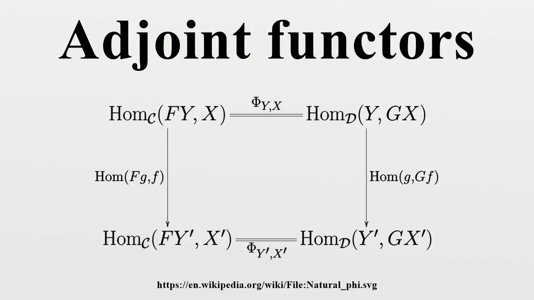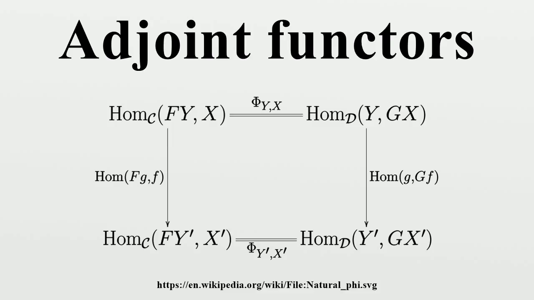This definition is a logical compromise in that it is somewhat more difficult to satisfy than the universal morphism definitions, and has fewer immediate implications than the counit-unit definition. It is useful because of its obvious symmetry, and as a stepping stone between the other definitions. In order to interpret phi as a natural isomorphism, one must recognize HomC and HomD as functors. In fact, they are both bifunctors from D^op times C to Set. For details, see the article on Hom functors.